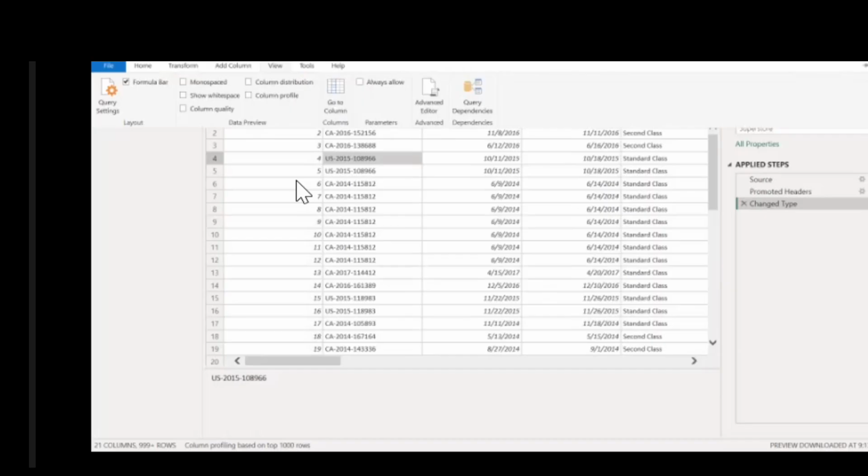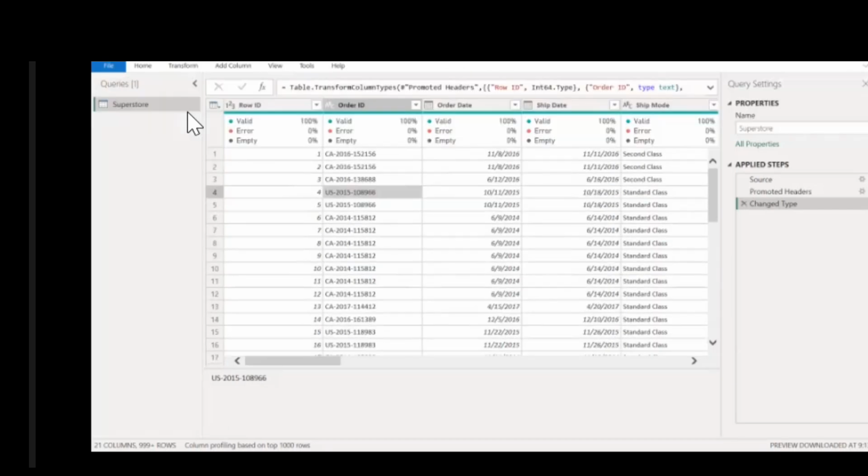So come to the view tab, take note, and the first thing we'll check is the column quality. So I click on column quality. And once I click on column quality, what do you see? You see that something has changed up at the top, just below the column name. We have something like valid, error, empty. So what happens? Power Query has gone through all the data in our data set and tries to identify if there are any errors. How will we know if there are errors? If there is a deviation from the usual.